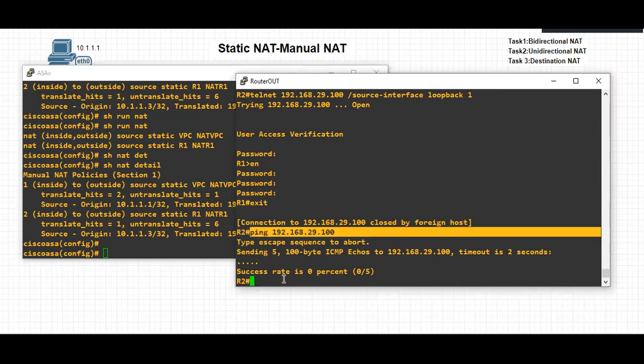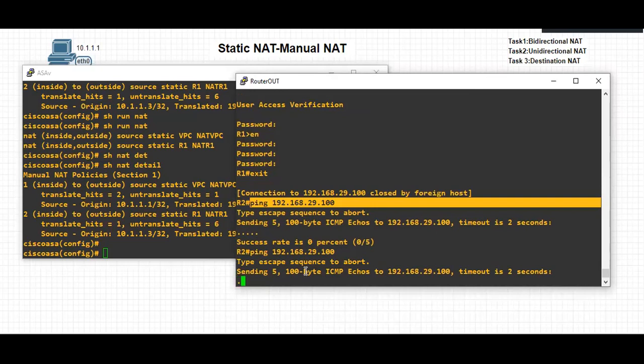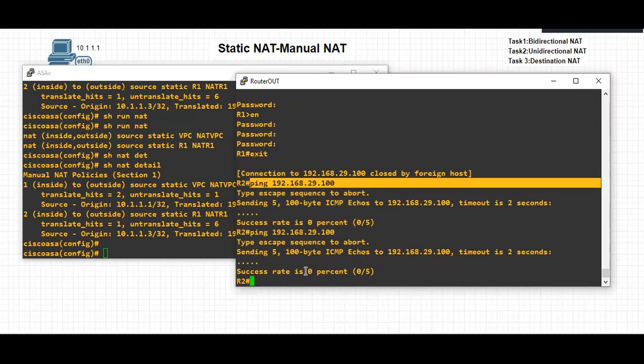So ping. Okay. We'll have to use the source interface from loopback 1. Let's just give some time. So ping 192.168.29.100 source interface loopback.